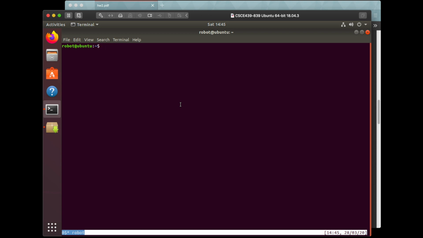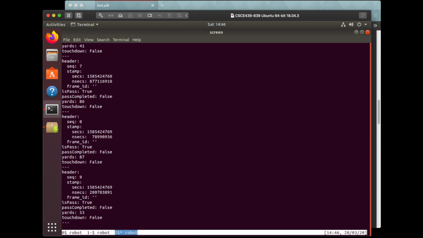So if we look now in ROS here, I've created the package itself, so I can start the ROS core, and once I have the core running, I can do a rosrun on homework 2 stats and the raw stats. And then I can do rostopic list and see that there's a message being published on the topic plays. With plays, I can do an echo.